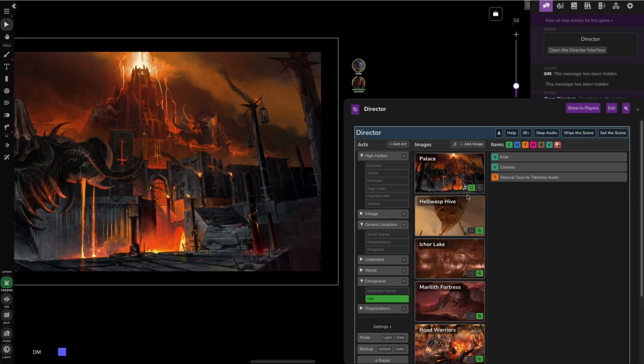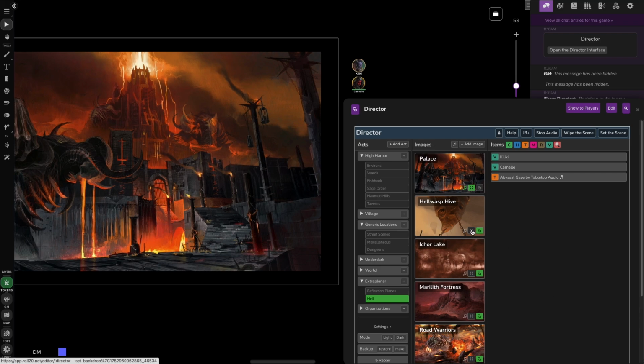If a track has been assigned, it is white, and if it is playing, let's go ahead and click on it, it is green. And you can see that it is green, it is playing, and it also indicates, because it's an asset over here, that it is playing over here. So you can stop it in either place. You can either click on the green music button, or you can click on the track, but the track is not really necessary in this case if we're just assigning it to an image.